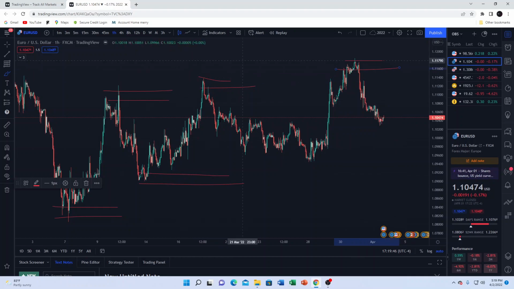Yeah, so these are our legs of structure. External structure. Our internal structure is going to be where? It's going to be here, it's going to be here, and it's going to be here. We don't care about the majority of the structure that's happening here. All we're waiting for is for internal shifts to happen.